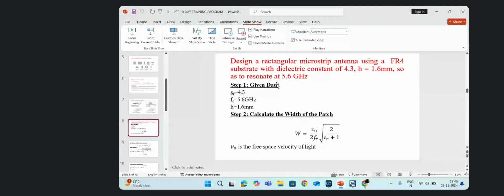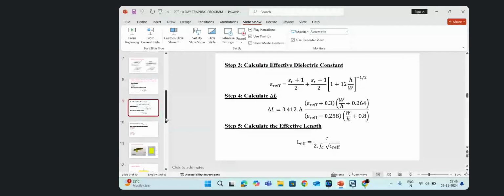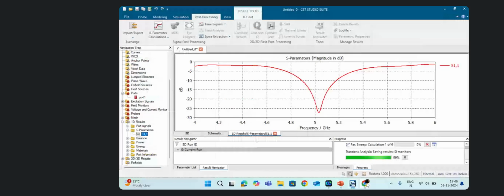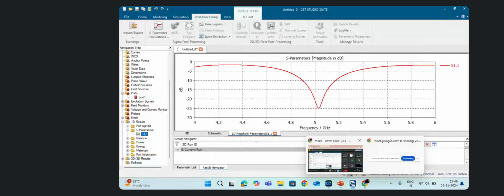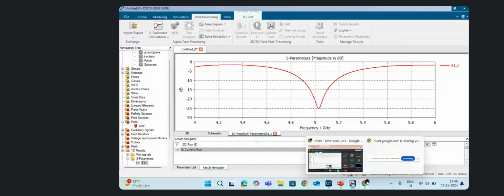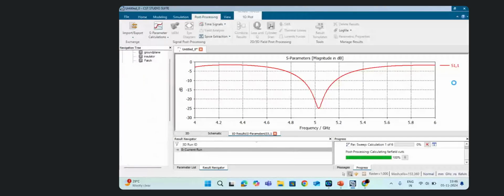Kindly work out and find out the parameter values. Once you find the parameter values, start to design your own antenna. Parallelly, you can also design.